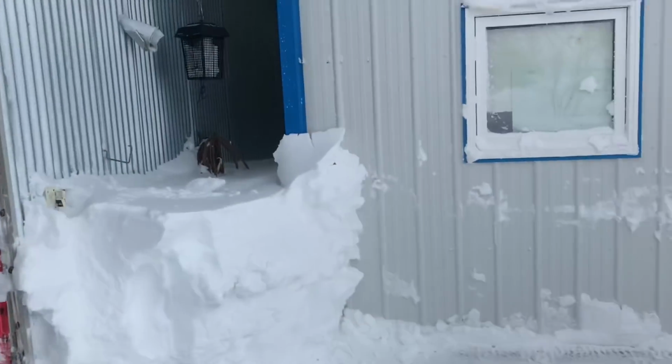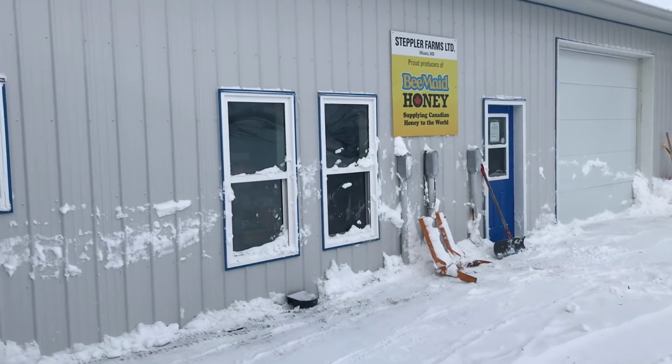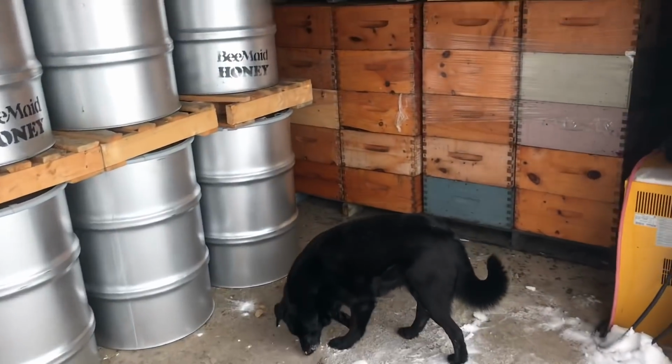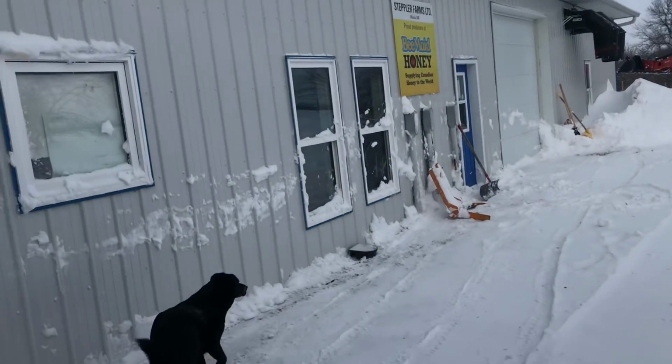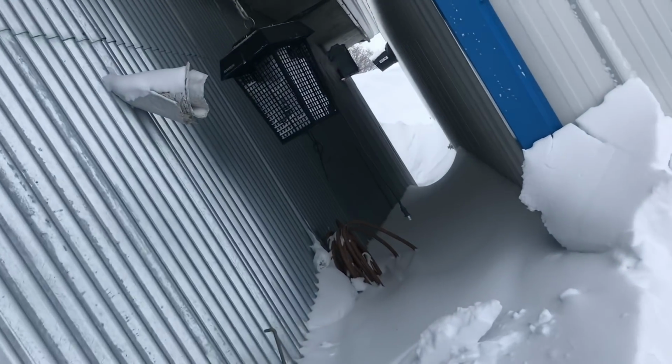Now I can do my inspection for rodents. I do a complete facility check every month. So I go through and check all the bait stations, all the traps, protecting my investment inside and out. Out there though, I'm not going to be able to check those bait stations, obviously.